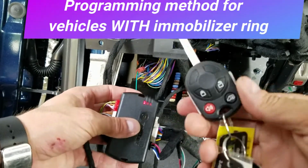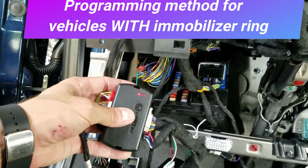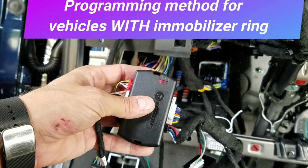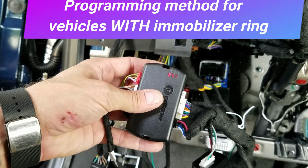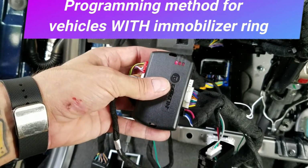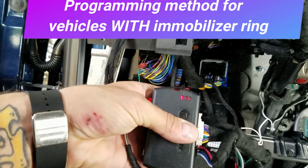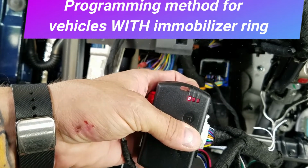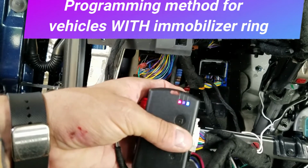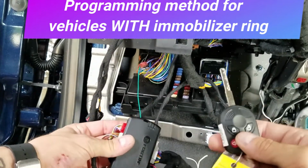Basically what we're going to do is I'm going to label this one key 1, the other one's going to be key 2. So, take key 1, insert it into the ignition, count to 3, take it out, put key 2 in within 5 seconds, turn it on, count to 3, pull it out, push and hold this button. Ignition turns on, let go of the button, and then we're waiting for that blue light to blink rapidly. So it's blinking, your ignition is still on, give it a few seconds, and there we go, ignition just turned off. So everything is complete, and now you just tap the lock button 3 times.